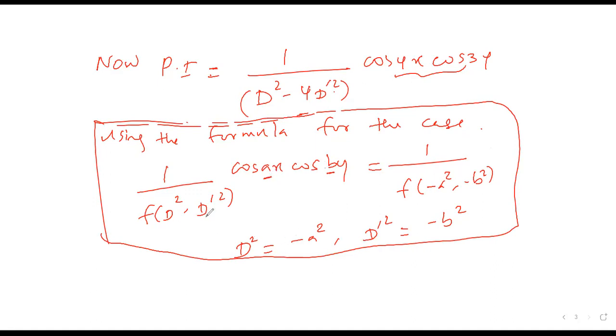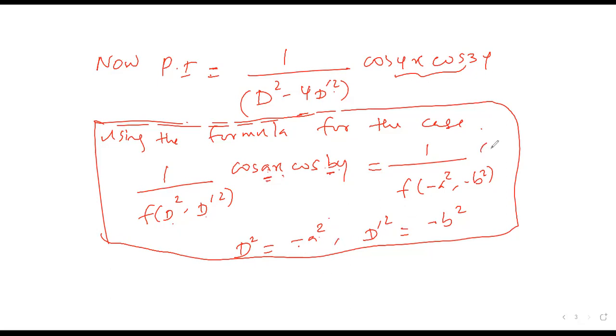So here also you have to check. Some questions will come that same way. You can check if d squared comes with cos ax cos by. For the d squared, you have to transform it to this coefficient squared with a negative. Similarly, whatever the d dash squared, you have to transform it as this coefficient. So you can write it this way: ax by. Wherever the coefficient of x is a, take the coefficient of y as b. So this is minus b squared and minus a squared for the d squared and d dash squared.